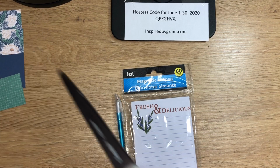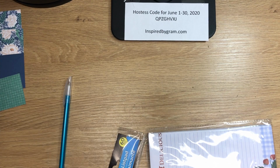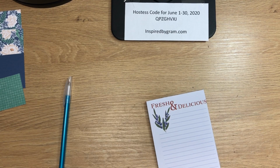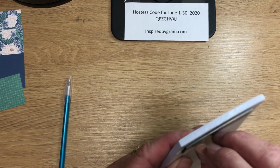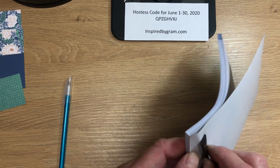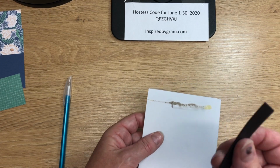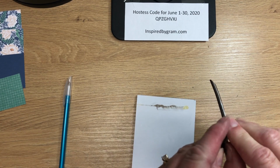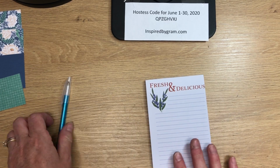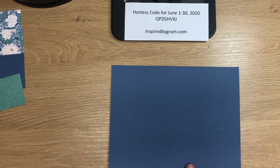So let me just open that up with some scissors here that I use for anything like paper, stuff that I don't care about getting my scissors dull. All right, so now that also has this really thick magnet on the back side. I don't want that, so I'm gonna simply just peel this off. And you can save these magnets for a different project because it's still good, and you can just peel this off the back side or just glue it down with some hot glue onto your other project. All right, so that's a list pad we're gonna be using. That's the pen. I'm gonna show you how to cut and score your holder for your list pad.